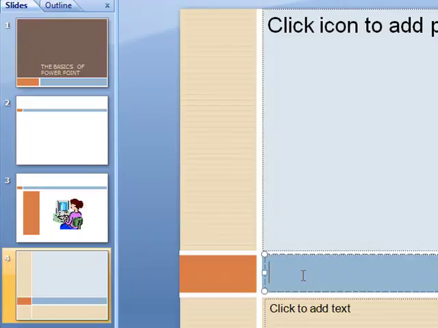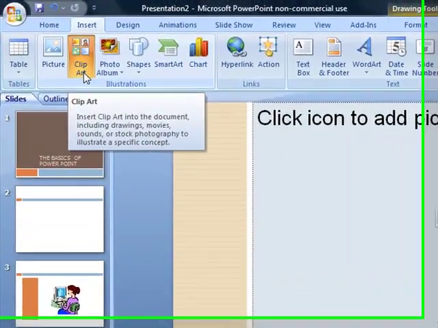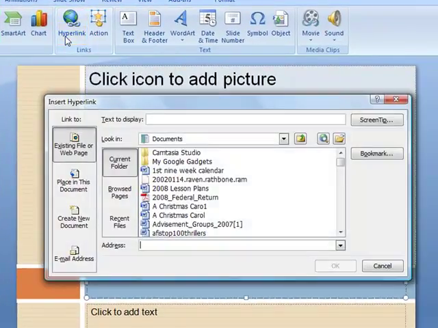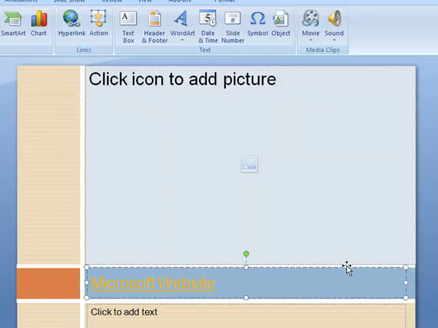Okay, here's what we're going to do to add a hyperlink. We have already clicked insert from using our clip art, and all we need to do is go over and click insert hyperlink. Okay, since we're going to be hyperlinking to a web page, we're going to make sure that this button is clicked down. And up at the top where it says text to display, you're going to type in what you want your viewers to be able to see. Then down at the bottom you will type in the actual web address that the viewers will go to when they click on it. You simply click OK, and as you can see, it is a hyperlink that you will click on. Now you won't be able to click on it right now, but once you view the PowerPoint in presentation mode, the viewer will be able to click on that link.